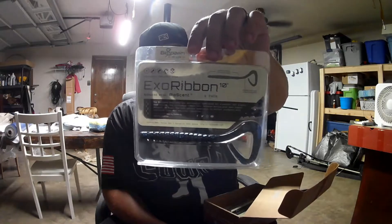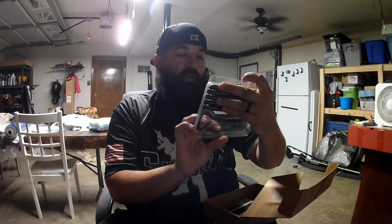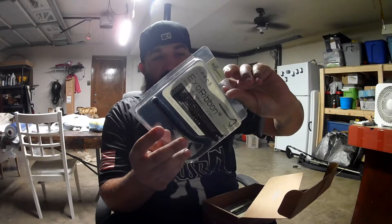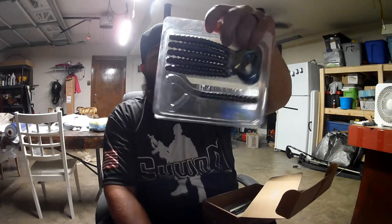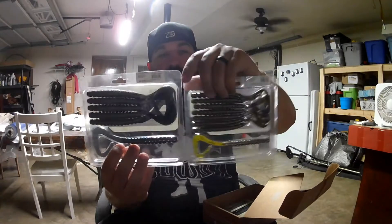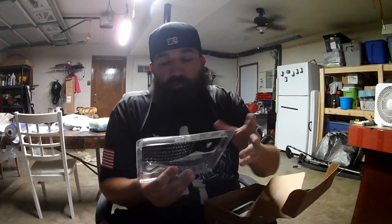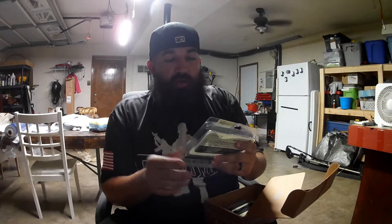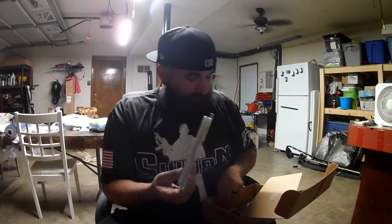Then we got the XO Ribbon 10 inch — the big boy. This one is a black with a blue flake, big tail on it. You can kind of see the difference if I hold them up — much bigger profile. For a Senko, you can't really do better than green pumpkin or black with blue flake, especially if the sun's still kind of out — that blue just shimmers.